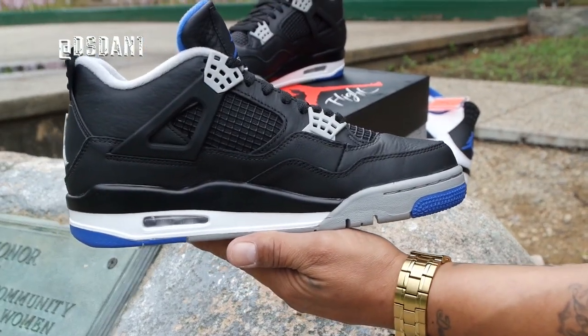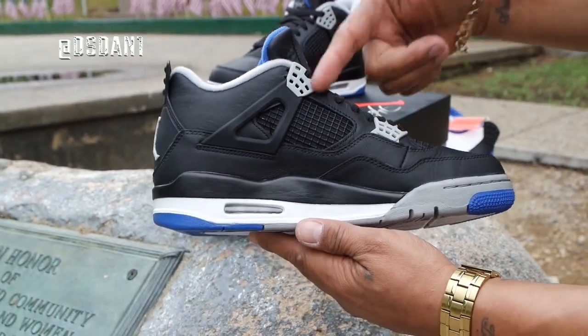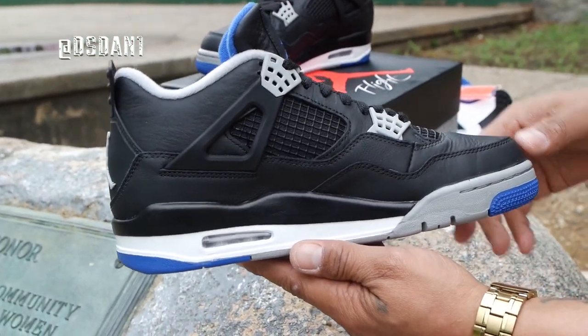Take a look at the medial side of the shoe. Same as the lateral, man. Y'all can see, y'all ain't blind. Black netting, black wing, honeycomb eyelets in gray. And the leather is pretty nice. It feels nice, man. Real nice colorway. I like this colorway a lot.